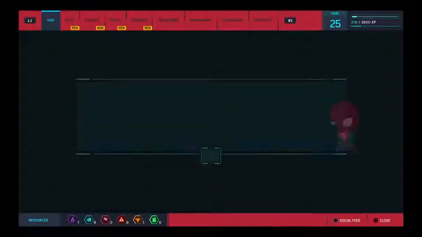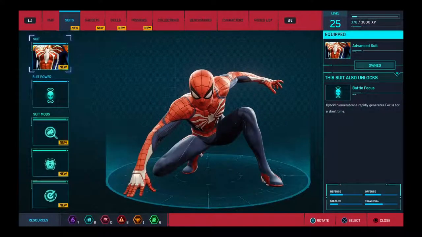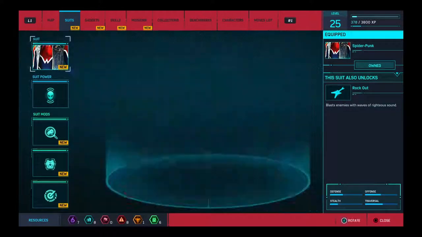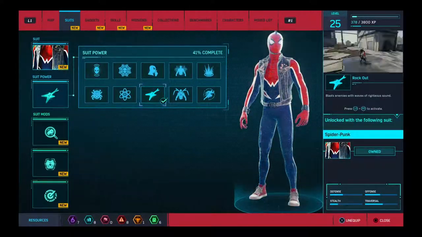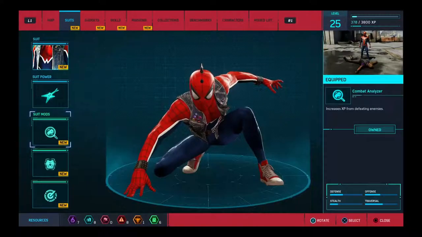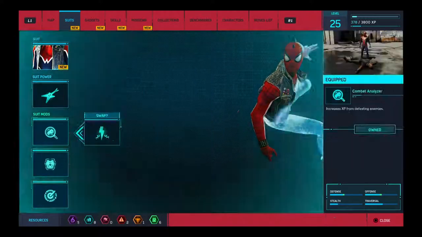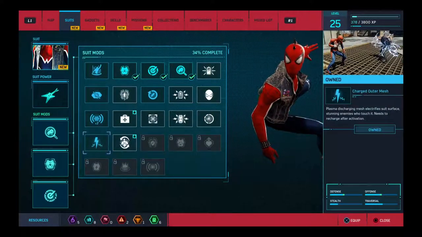Now, before I do anything, I want to change my suit because I wasn't wanting to use the advanced suit this time. I'm going to go back to the Spider-Punk suit. I really, really have fun with this one. Let's see here. Suit mods. Charged outer mesh.